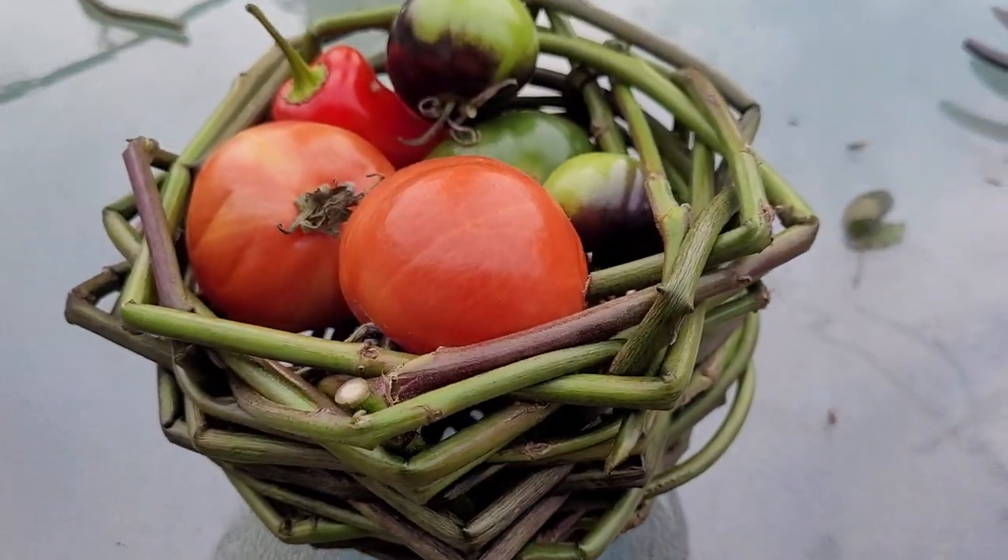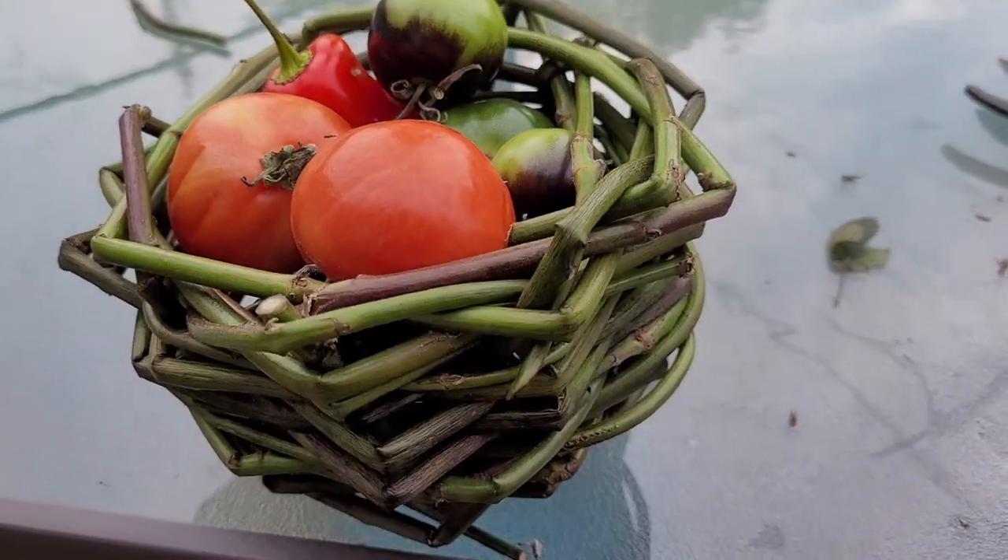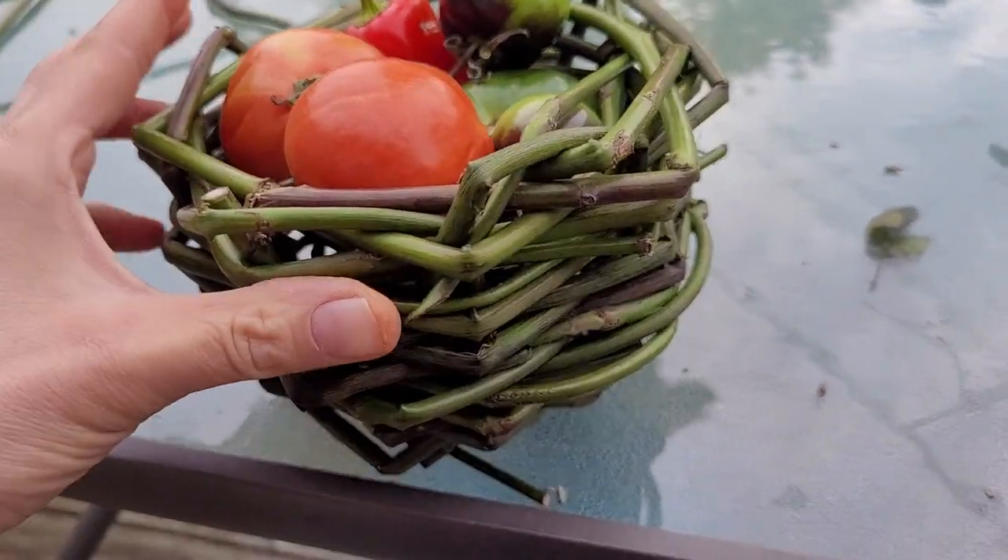Well, it's all done and it's not gorgeous, but you know what, it looks pretty darn good. My first attempt at this and I got her done — the goal was achieved. It may not look like those you see in a museum or in a store, but it's something. So I made a few mistakes during this whole project — I really think I should have soaked the vines a lot longer.